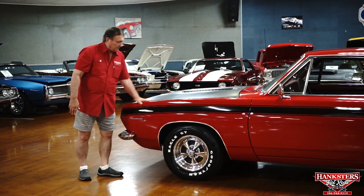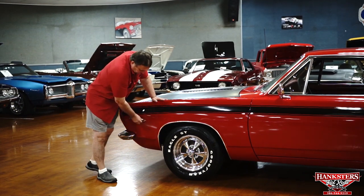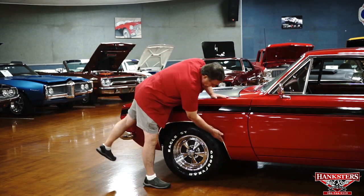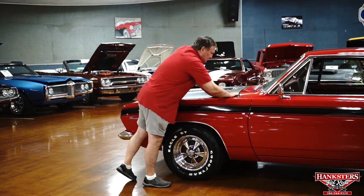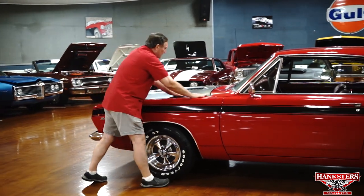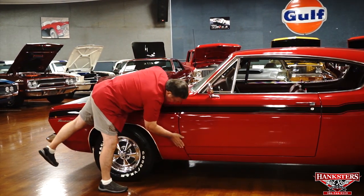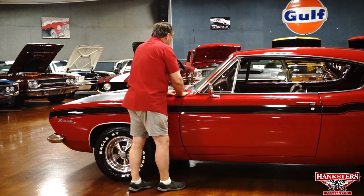Driver's side of our red Barracuda. Barracuda fish on the front. Wheel opening molding — a little tiny bit of a mark there, not much of anything. The fit to the hood and collar area to the fender is just as nice as you would ever find. Fender to door fitment the same way — really great.